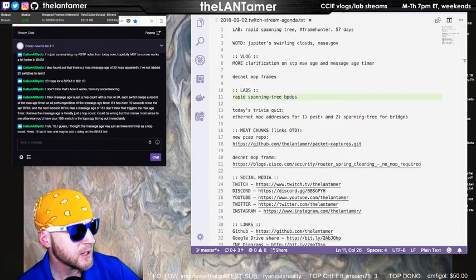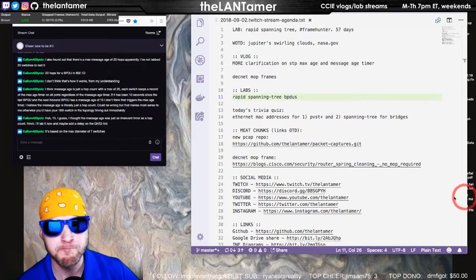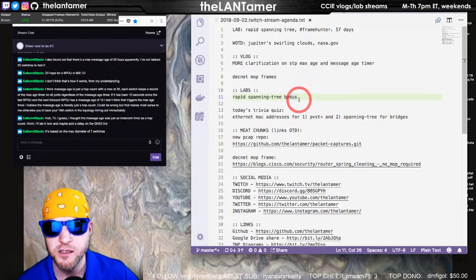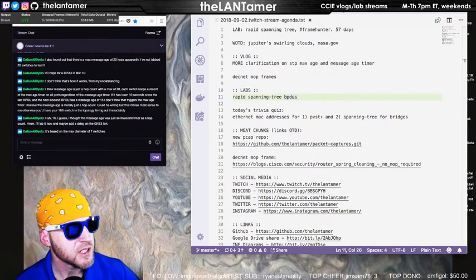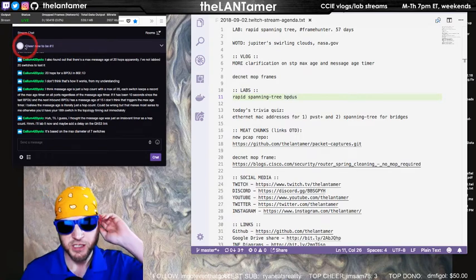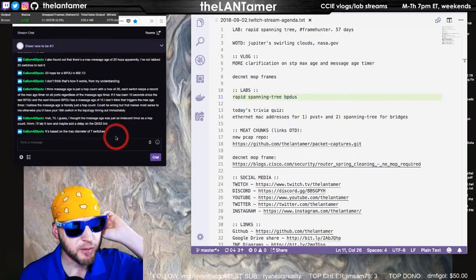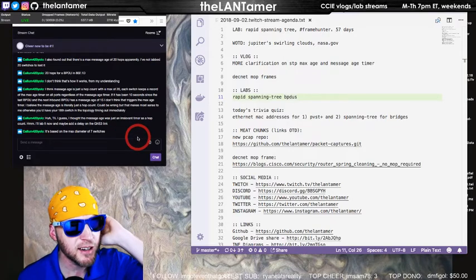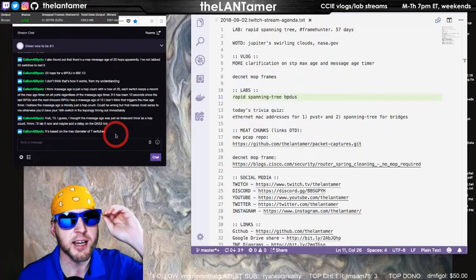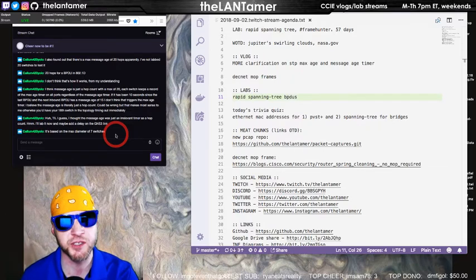But yeah, getting back to rapid spanning tree a little bit here. What was I saying about that? Rapid spanning tree BPDUs, so it's based on a max diameter of 7 switches. Okay. So do you remember reading about that? That would even allow, because yes, hello time is 2 seconds.